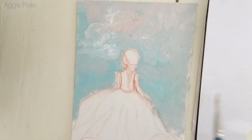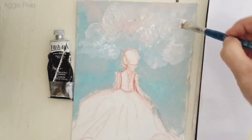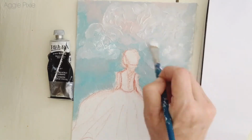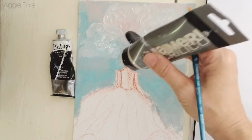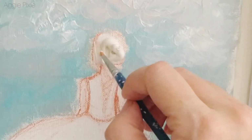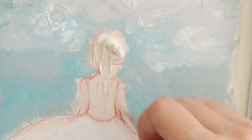Okay, I've never actually painted such a tiny portrait before, so here I go. I'm going to use this titanium buff as the skin color, and I'm just going to blob it there onto my canvas directly, which I rarely do, but here we go. Here at this point, I'm panicking a bit because I clearly have too much paint on my canvas. So no problem, I'm just gonna sweep some of that paint off.